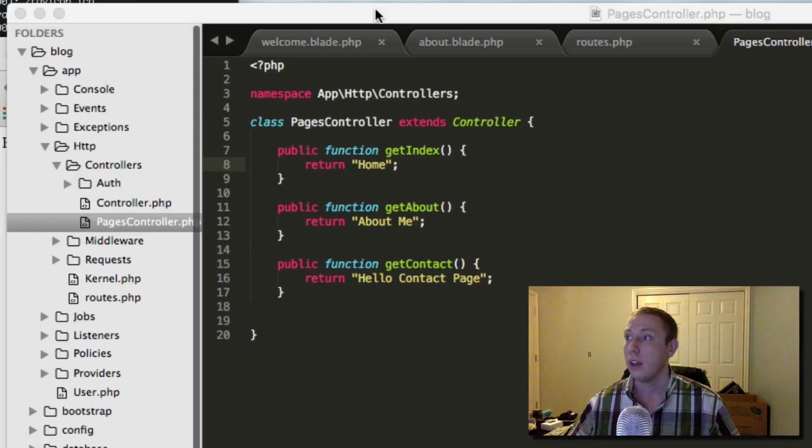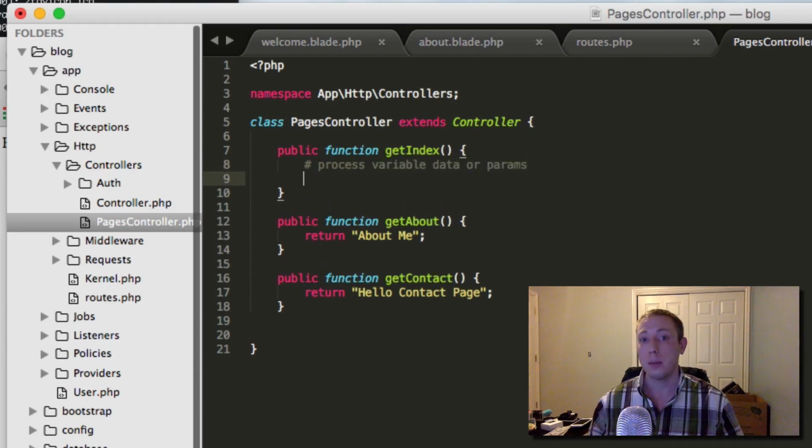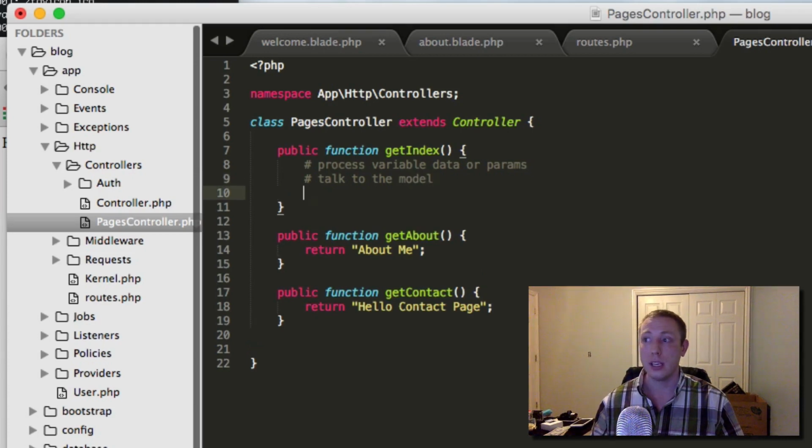Okay, so it's working. Now, what we would normally do in a controller is this process. You would normally process any variable data or parameters, like parameters that might be passed in through the URL or through a post request. We would process that, maybe validate it. We will usually talk to the model as a next step, and the model might update the database.